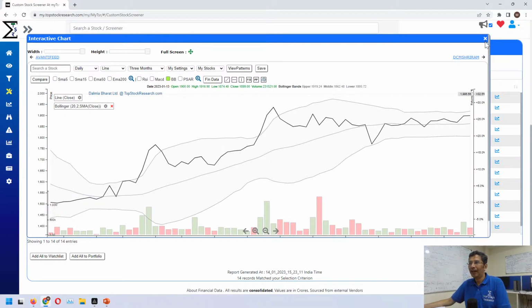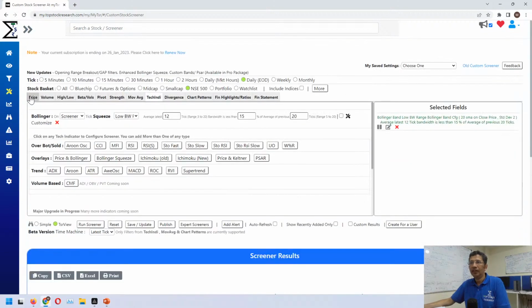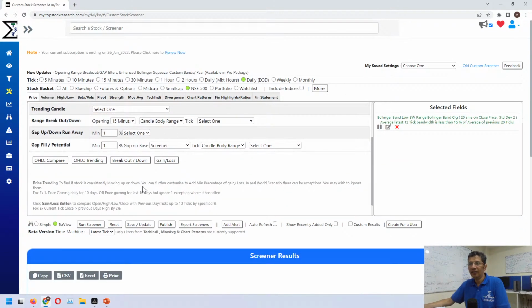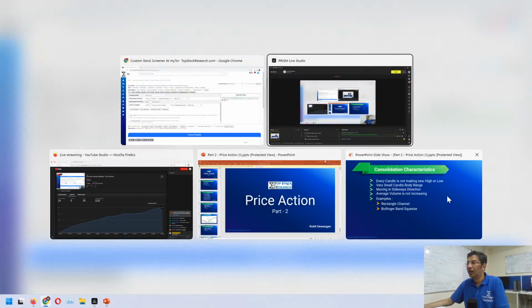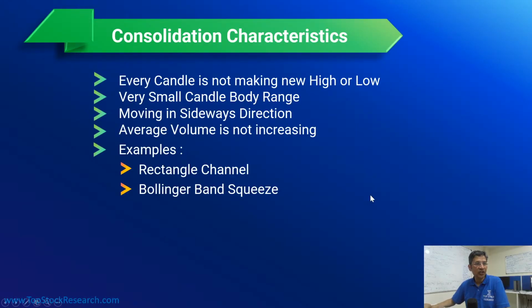Okay, so we have seen two patterns, the rectangle pattern and Bollinger Band squeeze, and depending on your level of comfort and expertise, with this you can create very powerful strategies. Each strategy would take about 10 to 15 minutes, so I'll not be taking all the strategies, especially when it comes to consolidation, because consolidation is not something a lot of people keenly look at. What you keenly look at is breakout, breakdown, or a new trend. So skipping that part from this discussion. Any questions on this so far?